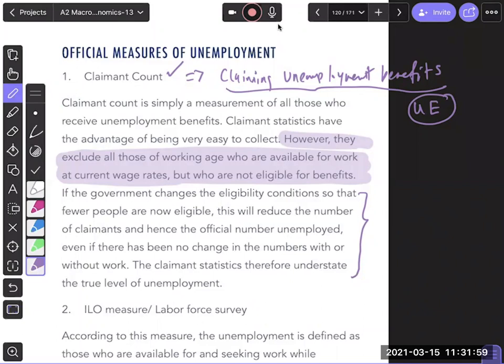These are, no, they're not available in Pakistan. So that's actually a very good point as well. What if your country doesn't really give you unemployment benefits? If that's the case, then of course this method will not be eligible. Makes sense? Please ask me if you have any questions.